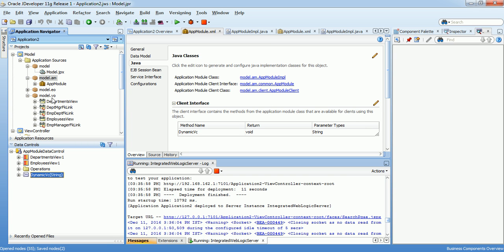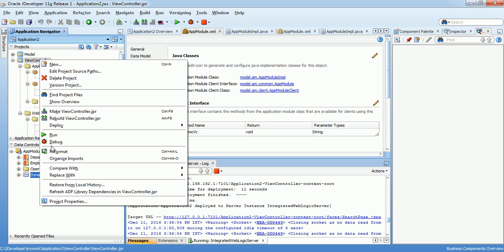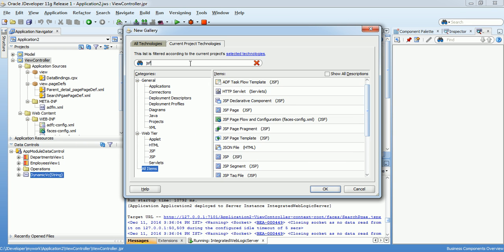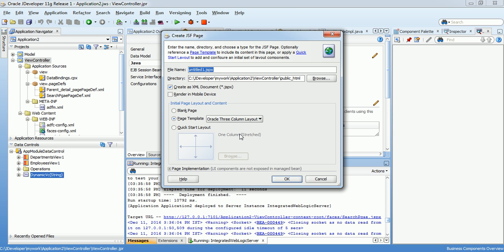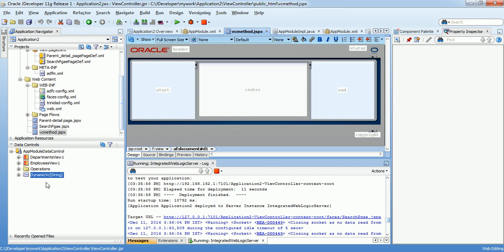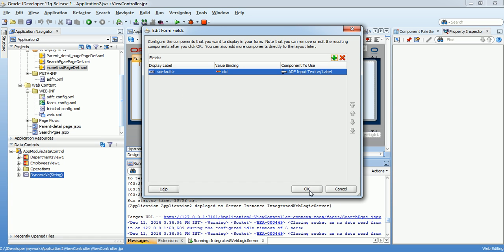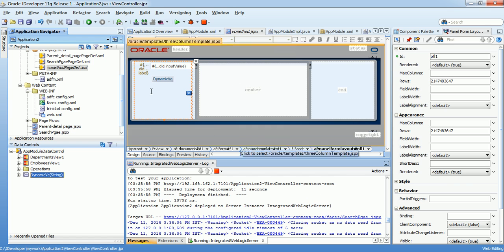Okay, to do that, let's create a new web page, JSF page. Let's give the name as view criteria method. Okay, let's pull this view criteria method as an ADF parameter form.